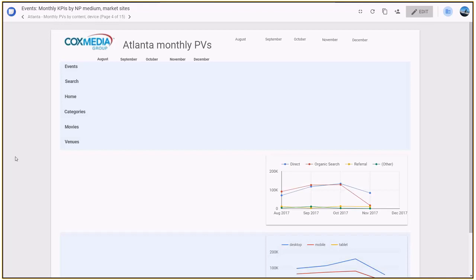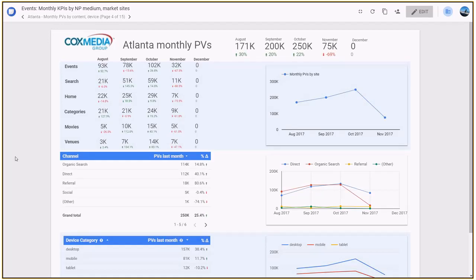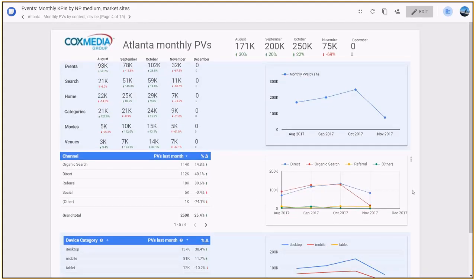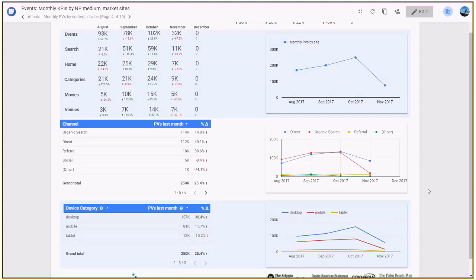And now we're going to start looking at the two slides that represent the template for the events sites. So this is similar to the newspaper aggregate, but the second slide is really different. So this is just showing us that same sort of information, but specifically for events.accessatlanta.com. What is the month-over-month page views for the site in real time, the breakdown for content types for events, search, home, etc., how the users are coming to this content. So you can see for Atlanta, organic search and direct are really close, like I mentioned, and then you can see the device information as well for desktop, mobile, and tablet.